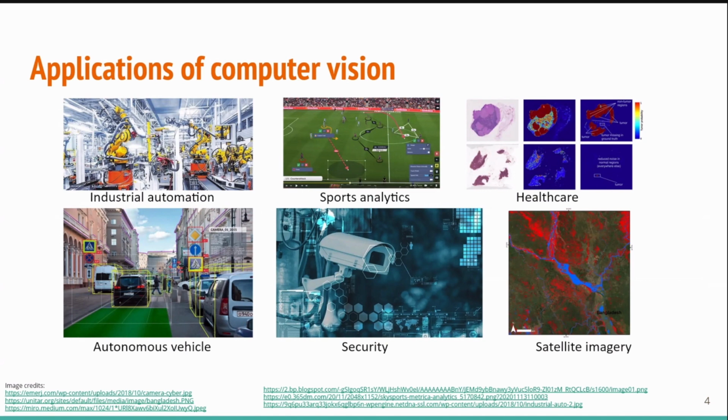These are a few of them. It is widely used in industrial automation, so wherever visual inspection is needed, computer vision plays a big role. It can be in the food industry, the automotive industry, anything. Sports analytics: you might have seen in football and cricket there are ball tracking algorithms and goal line detection algorithms. Even now, players use sports analytics to analyze performance, and many companies are investing in analytics these days. Healthcare is another interesting area, with recent COVID and cancer work, among other areas where we have AI working. Autonomous vehicles, as we discussed, and security for crowd management, crowd control, crowd counting, and satellite imagery to analyze meteorology, forestry, anything.